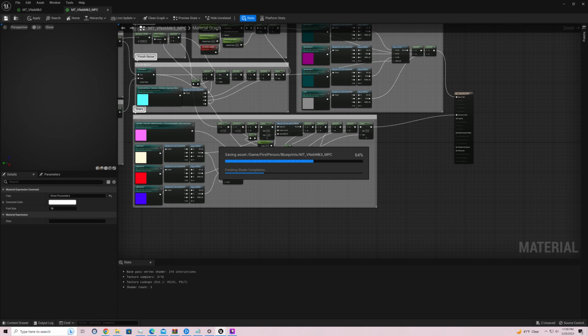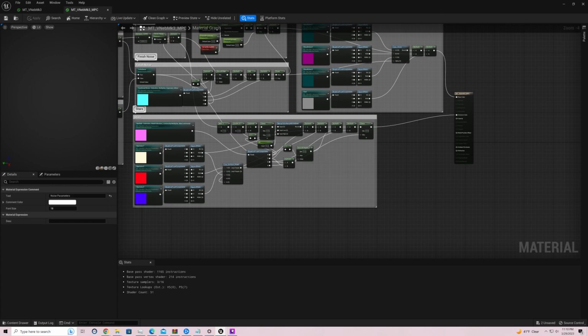So instead of having a material instance like this that I can fuck around with here, I mess around with the material interface to change it. Alright, let's give it a shot.